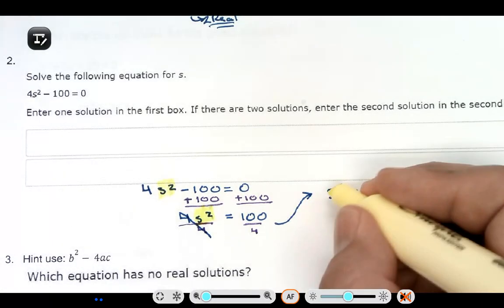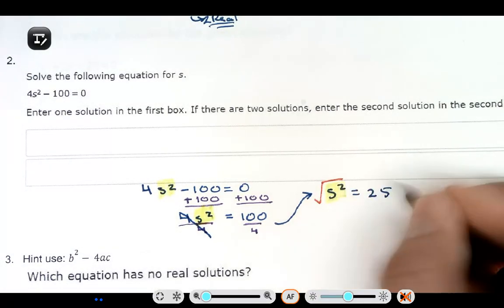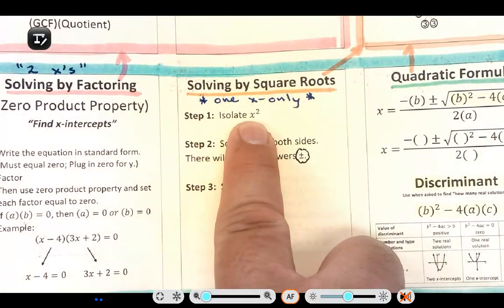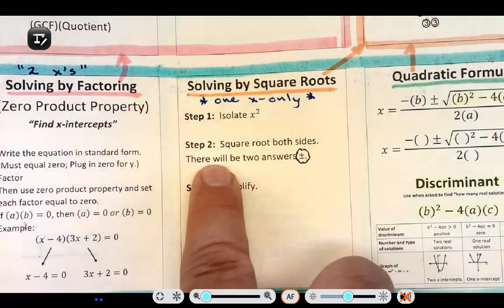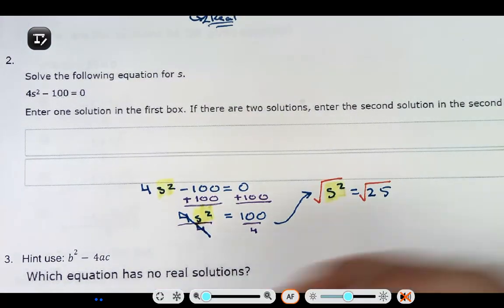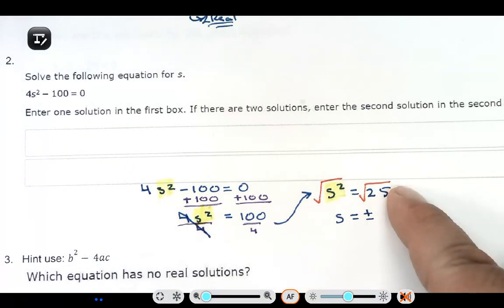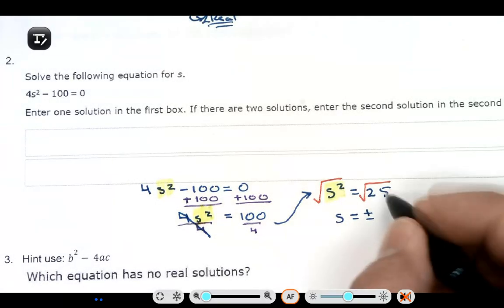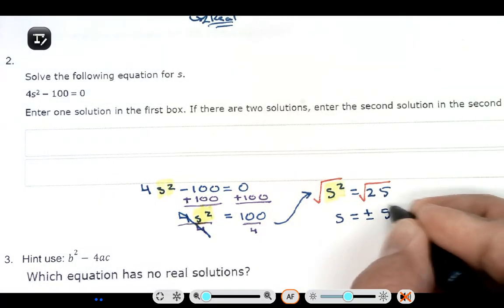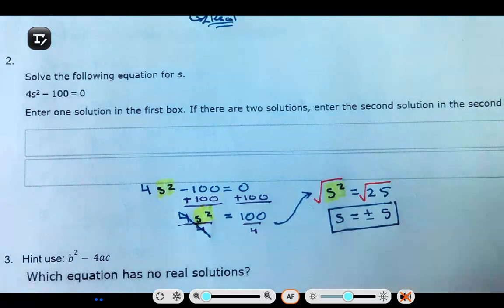So when the s squared is finally by itself, according to the word wall, now we bring in the square root. I'm going to take the square root of both sides, but look, there's going to be two answers. And this is the one thing you have to be careful on the test. You have to make sure you put that plus or minus. So s is equal to plus or minus. Now I can take the square root. And this is why we've been working on our powers of 2. The square root of 25 is a simple 5, and I'm hoping that you're not having to check those on a calculator anymore because we're asking you to memorize these.